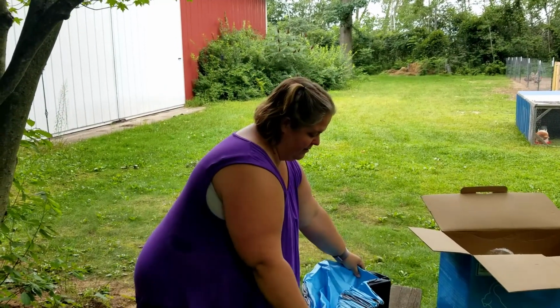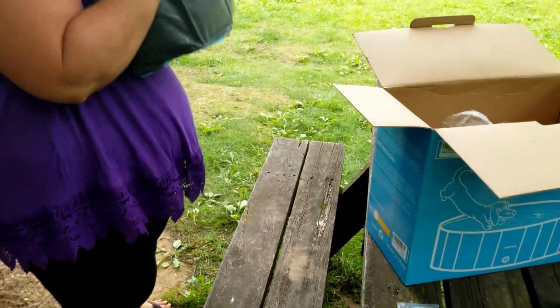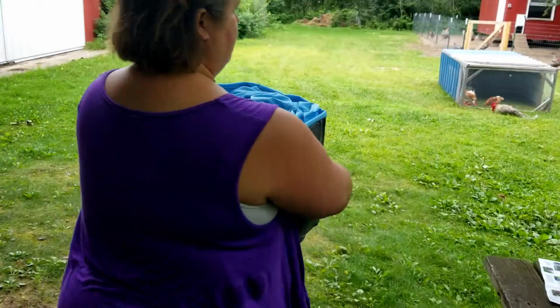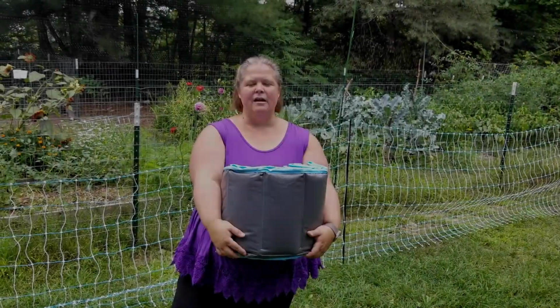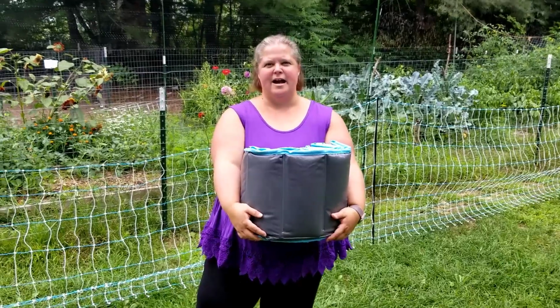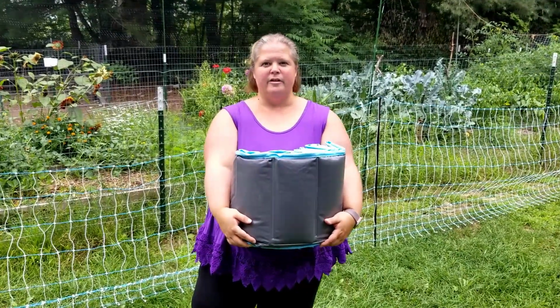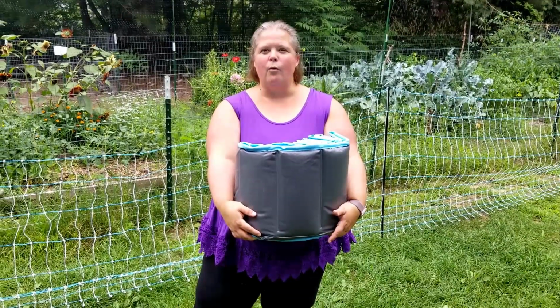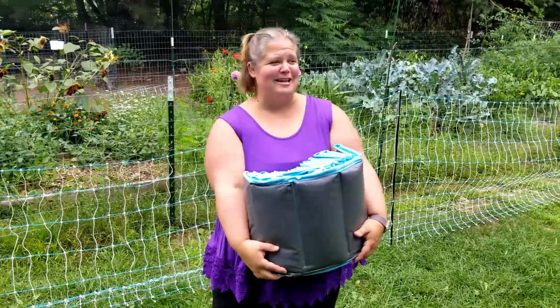Oh, you're gonna want to do that in the thing. Yeah, let's take it over where we're gonna put it. I bought this pool because it has a drain on it, and with ducks it's necessary to have a drain on your pool because they get their water messy really fast.